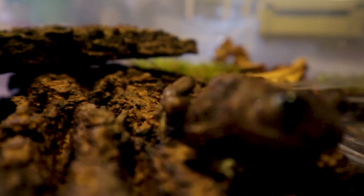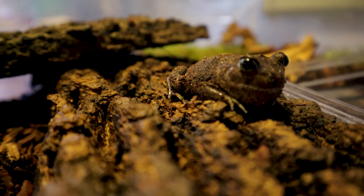I think the entire thing took me about 10 minutes to put together, not very long at all. But you could have a very elaborate setup in an Exoterra front opening enclosure, or a 10 gallon aquarium would be fine for two of them, or 20 if you wanted it to be more elaborate. All in all, these guys have been a pleasure to watch, a pleasure not to handle as much as just take them out and observe them.